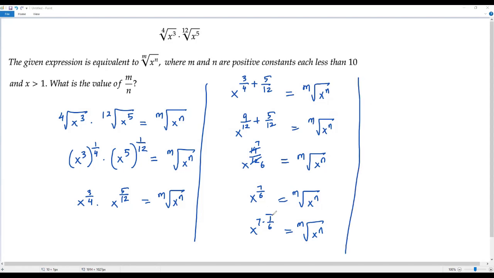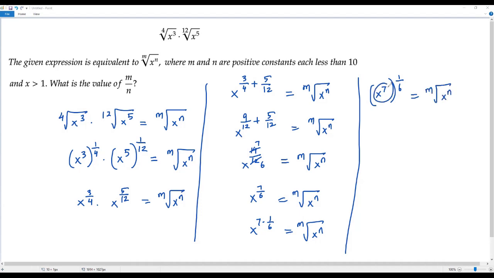Okay, here two values are multiplied in the exponent. Whenever two values are multiplied in the exponent, one of the values can be taken as the exponent for the base x and the other value as an exponent for the whole stuff. Let me take the first value 7 as an exponent for x. Then I'm getting x to the power of 7. Now let me take the other value 1 over 6 as an exponent for the whole stuff. Here I'm doing the power of a power rule in reverse. On the right side, we can write this stuff as it is, that is mth root of x to the nth power.